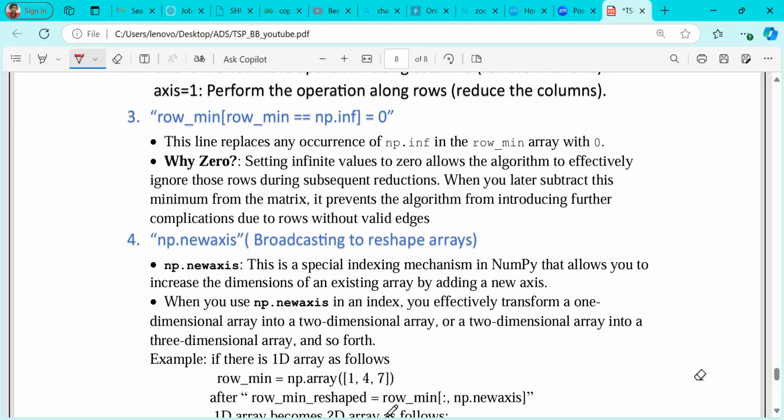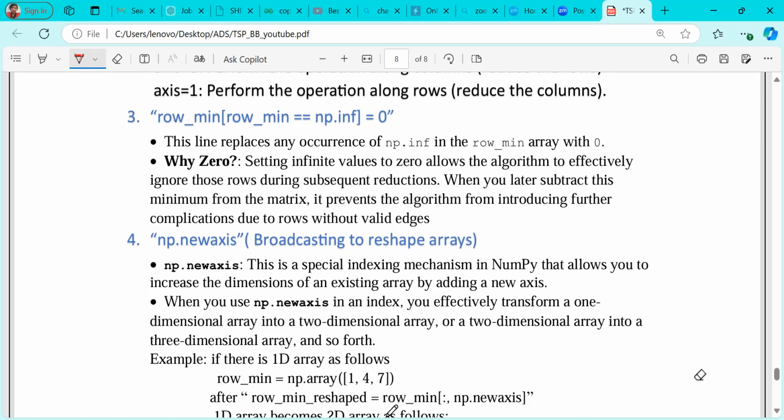Whenever there is an np.inf value, we cannot compare or work with that value. So for simplicity, and to reduce the calculation complexity, we replace np.inf with 0. Whenever row_min value is infinity, we replace that infinity with 0.